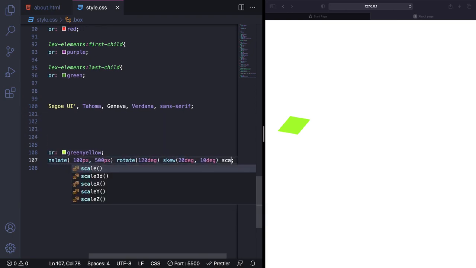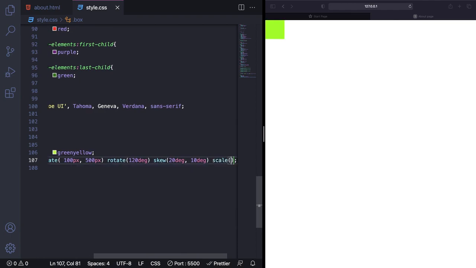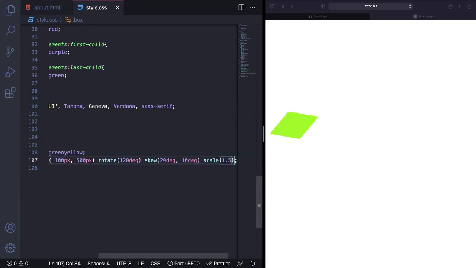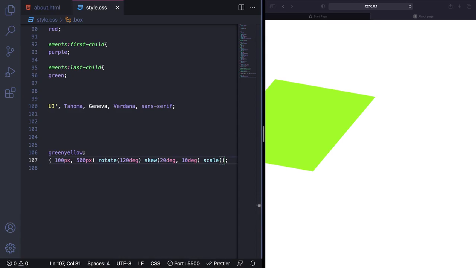And the next thing is all about scale. Scale is nothing but making the size of this thing a lot bigger. So this thing has a scale value of 1. If I give a value of 1.5, it becomes 1.5 times the original. If you give a 5, it's going to become a huge 5 times the original size. That's what scale is about. So let's just leave it as 1.5.